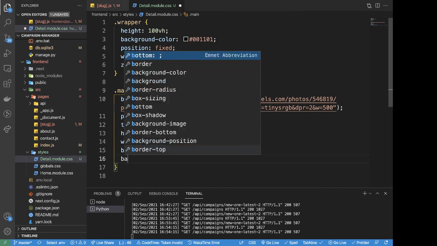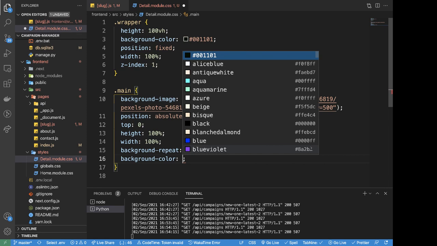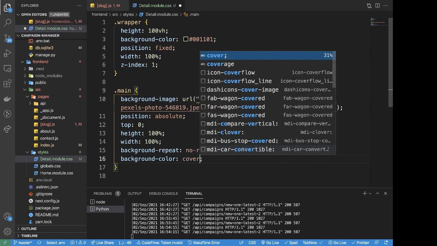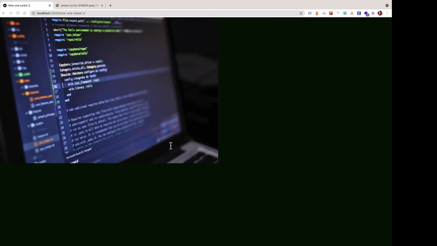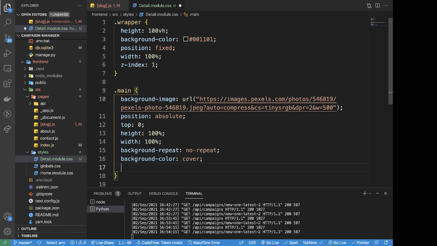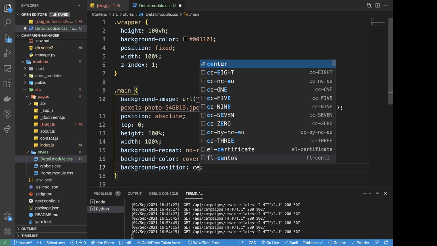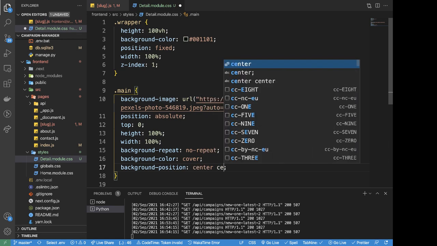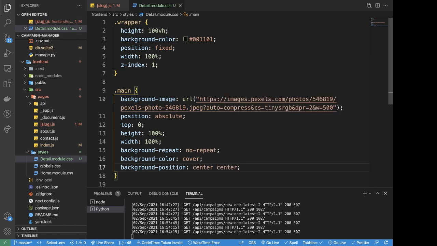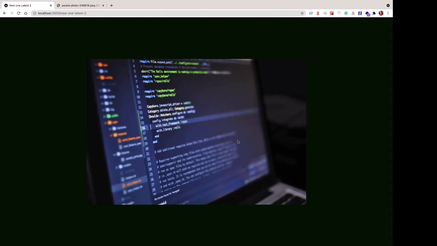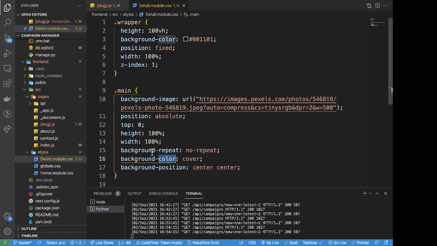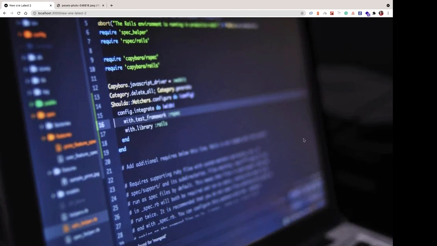So let's specify background size first. We're going to make it cover everything, the container. So we're just going to do that. Also, let's specify the background position. So background position. We want it to be center vertically, center horizontally, and save that. Now if you come here, you can see it goes in the center. It's not covering. Let's check over here. This should be size. So background size, cover, save that. Coming here, you can see it takes up the whole page.